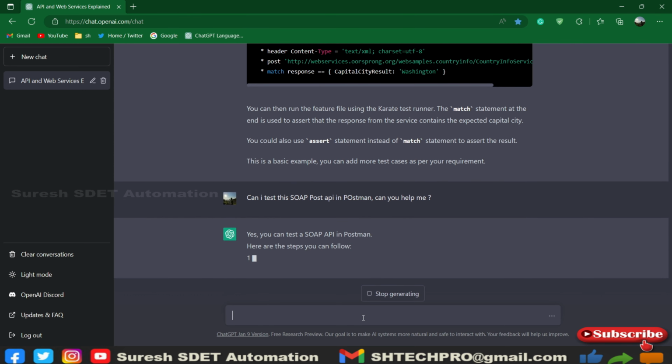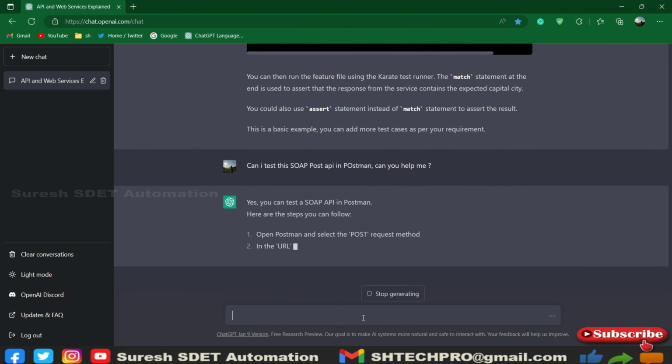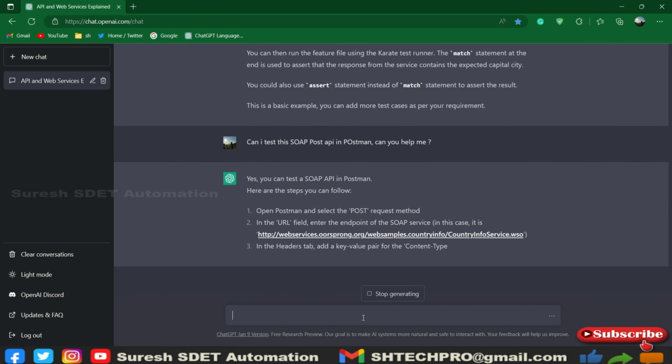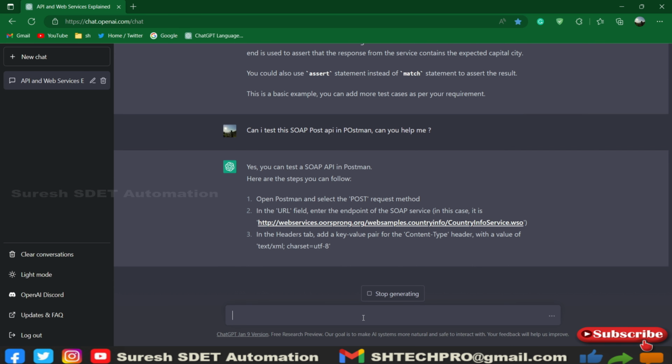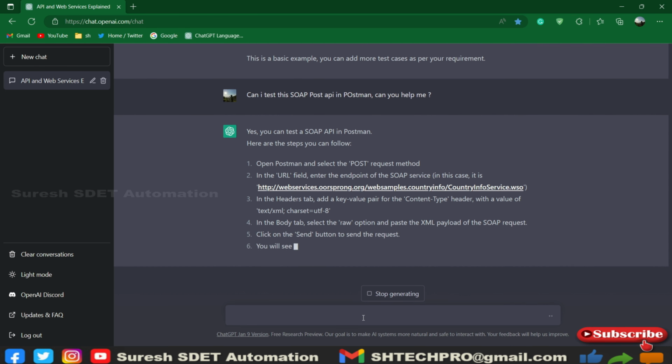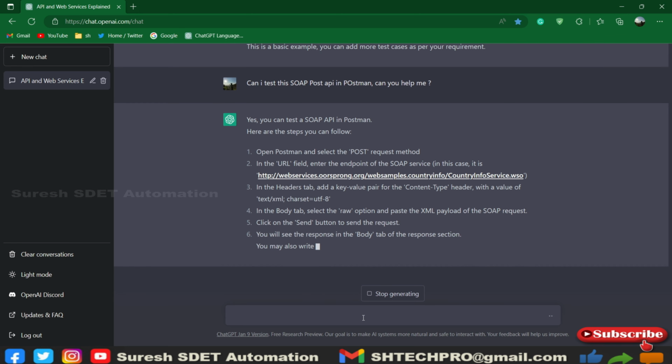Right, it is telling how to do SOAP API in Postman. So we need to give the URL, and we need to put things in the header tab. We need to add a content type, because it's SOAP and it is text/xml, and the body we need to paste in the XML, and that's it. We send and we get the response.